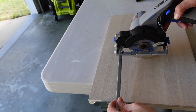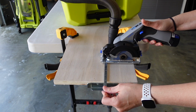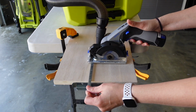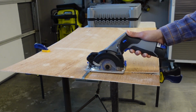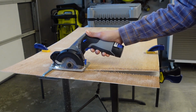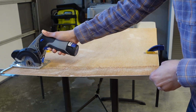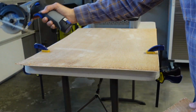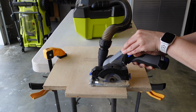Now you are limited on the size of the wood that can fit within the rail system that you put the saw into, but it also includes a cutting guide that you can put onto the saw, and then you can cut larger pieces of wood. And I did try this out. I tried it with a very thin piece of wood, and I don't think it's necessarily supposed to work with this size because the guide actually went around my wood, but it still worked. And then I tried it with a typical piece of plywood, and it cut very well on this as well.